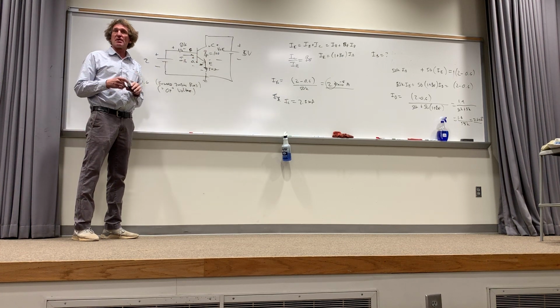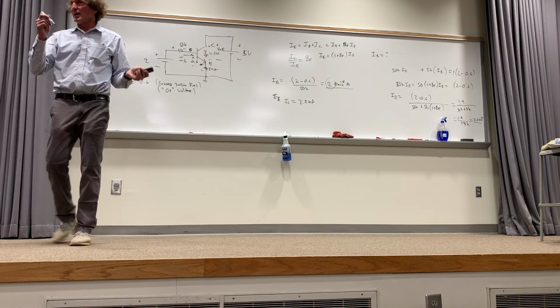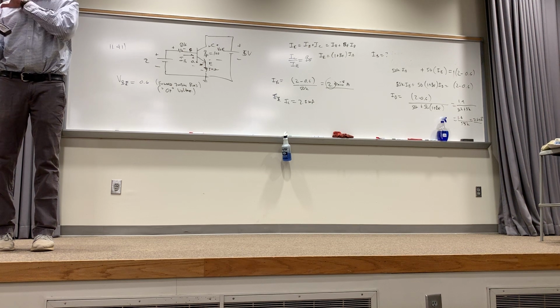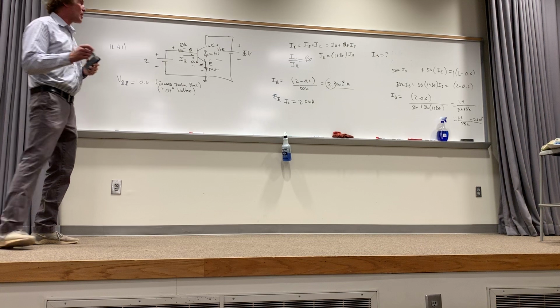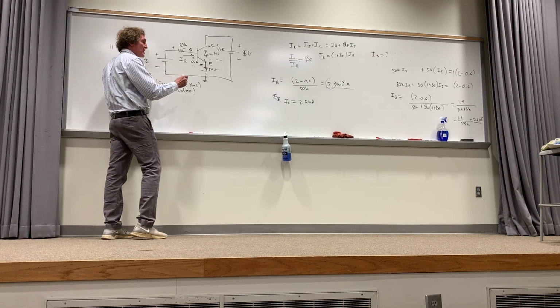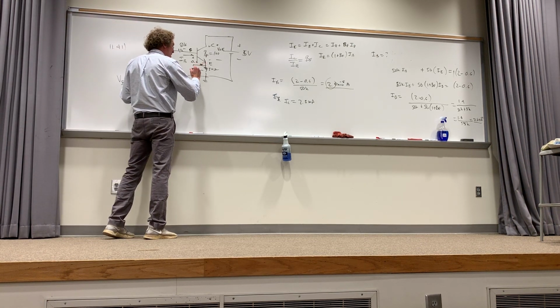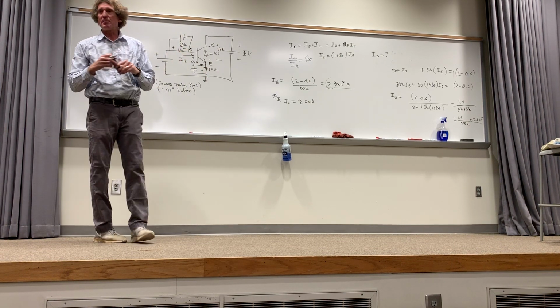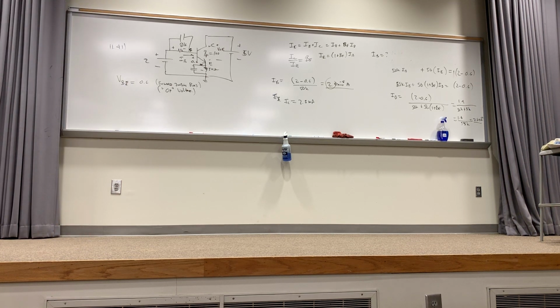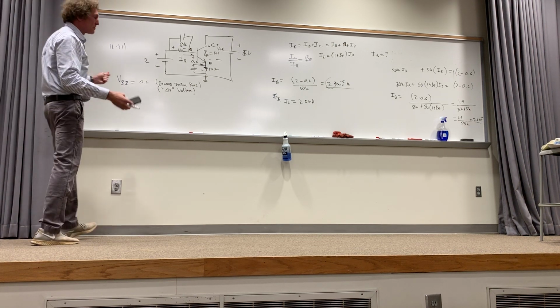Now, something I'm going to say right here and now, because I'm trying to add some information. We're doing DC biasing, right? What you're going to see in some of the problems is a capacitor here, which has to do with AC phenomena, and a capacitor here. What does a capacitor look like at DC? Open circuits, so you ignore them. All capacitors you ignore when you do these DC biasing problems. Does everybody understand that?